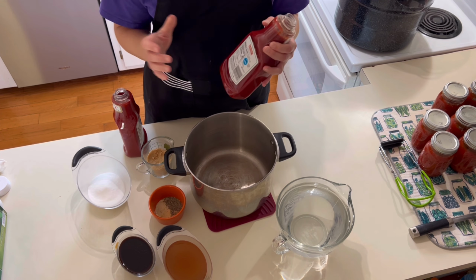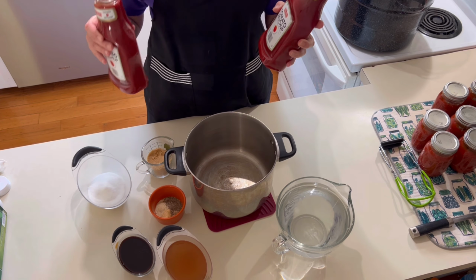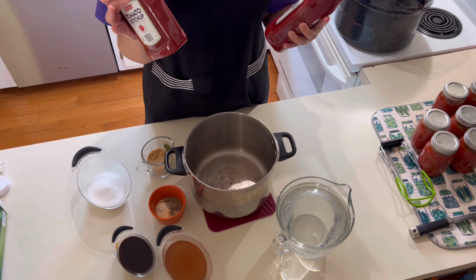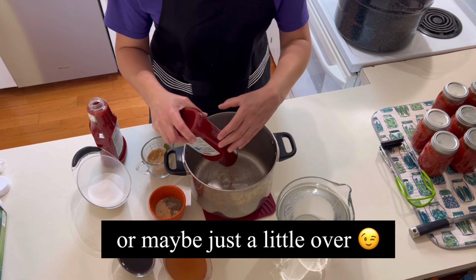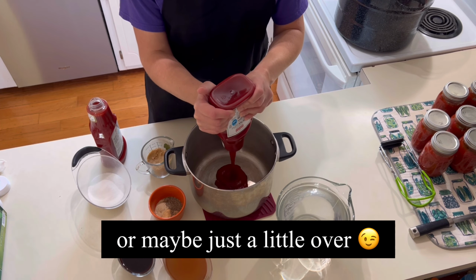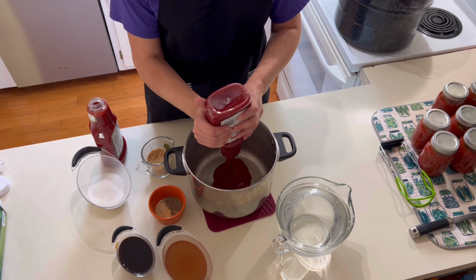For me, this one is 38 ounces, and 2 38-ounce size ketchups was right about that 3.5 pound mark. So I'm gonna go ahead and empty this into our nice big stock pot.